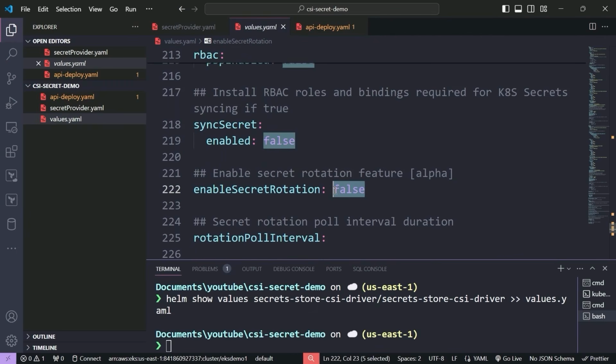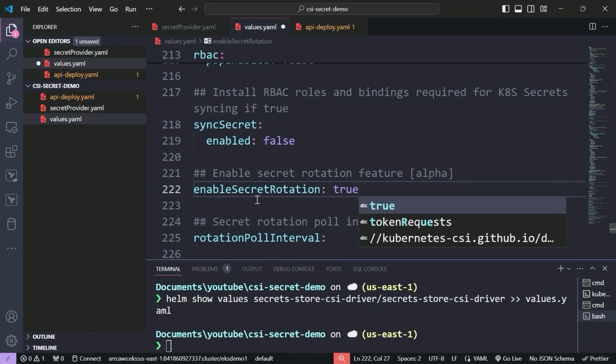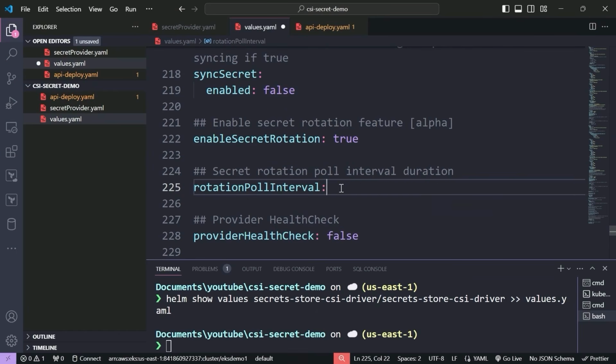So I'll set this to be true. And then you can also set a rotation poll interval. So this is basically just how often it should poll AWS to see if there was a change in your credentials. The default, I believe, is 120 seconds, so every 2 minutes. We're going to leave it as default, but if you did want to customize it, just go ahead and set that property to be how many seconds you want that interval to be.